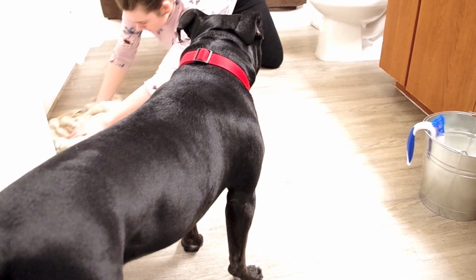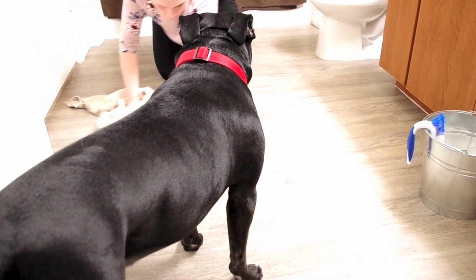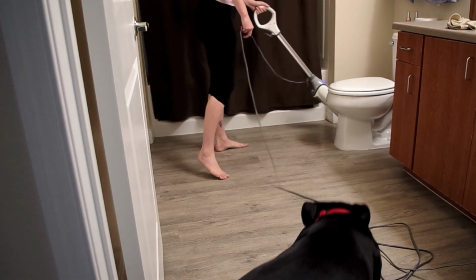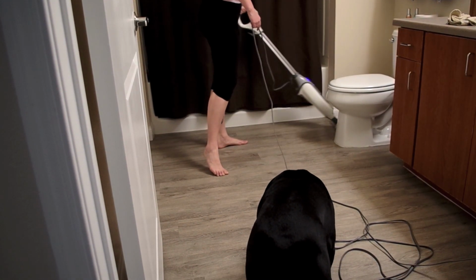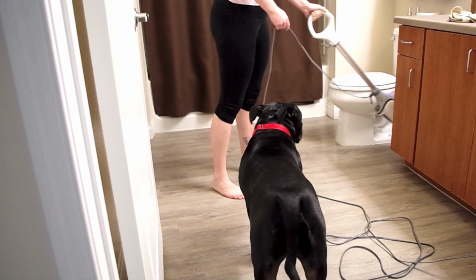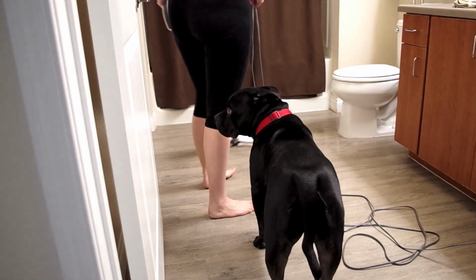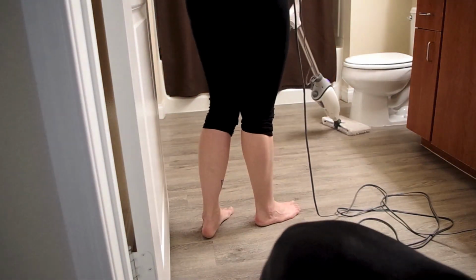Cleaning the floors on your hands and knees like this is definitely the hardest part of spring cleaning for me, but luckily the bathroom is small, so it's not that hard. After that, I like to steam mop the floors just because sometimes the leftover soap residue can make the floor really slippery or maybe even sticky. So I like to go around and hit all the floors with the steam mop just to really sanitize everything, get any leftover soap residue up, and make the floors really shine. This is the last step before we put everything back in the bathroom.